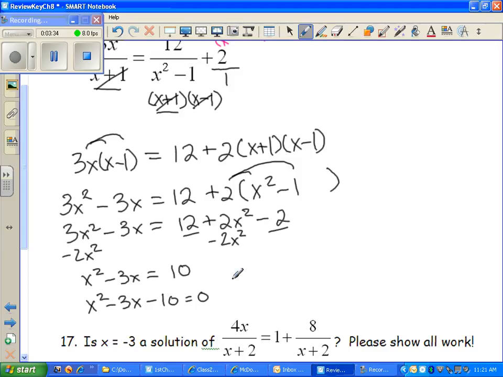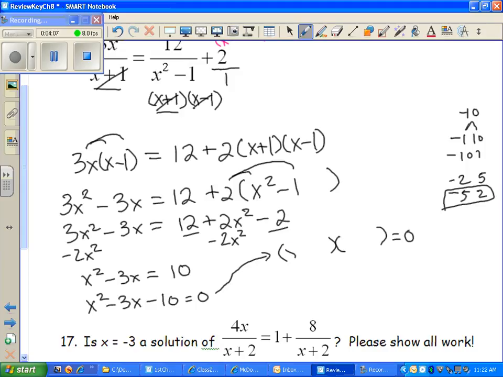So we need to factor that. We need factors of negative 10. So we need to think about negative 10 and factor it, like negative 1 and 10, negative 10 and 1, negative 2 and 5, negative 5 and 2. These are just all my options. Remember that when you add these together, you need to get a negative 3. That's how you know what you need for the middle term there. So if I were to add these last two, I would get a negative 3. So those are the factors that I need. So I'm going to kind of move this over here and write it in parentheses like we're used to, equal to 0. It's going to be x minus 5 and x plus 2.